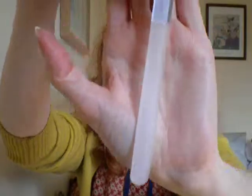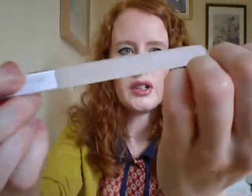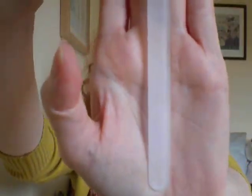So this is the little mini one. There is a larger one, but I just thought, because my nails are quite small, like you can see my pinky nail right there, that's quite small, I found that the bigger one would have just been too much, so I thought the smaller one would have been better.